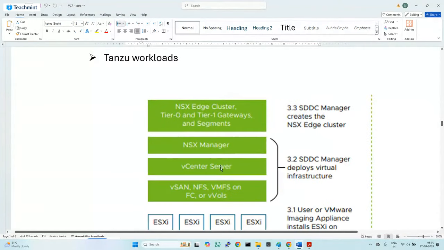You can see here VMFS, nothing but FC and iSCSI, NFS, and existing vVols, VMware vVols. Everything is supported, same as traditional vSphere. vSAN is for small companies without a traditional converged infrastructure.